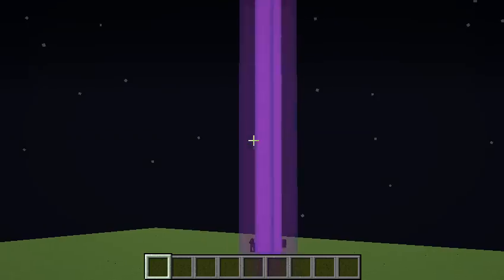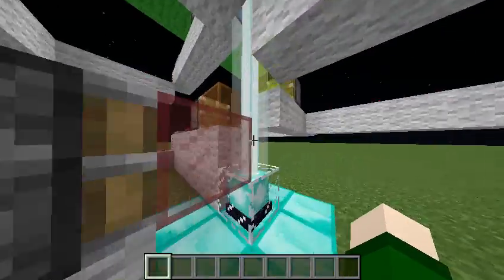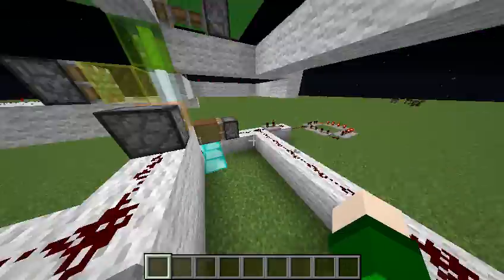If I go up here, you actually cannot see that white light, because that's where the glass covers the beacon, and the glass isn't covering it down here. That's why the light is white. Okay, so let's get right into explaining this.